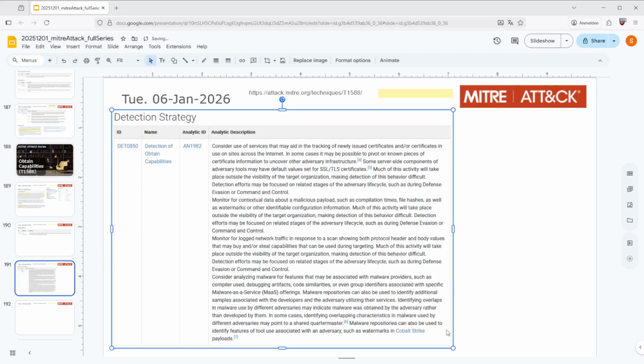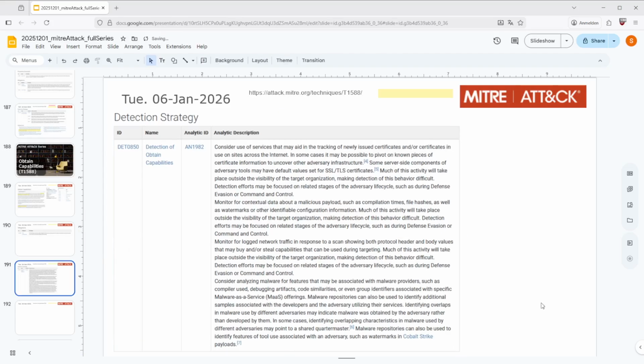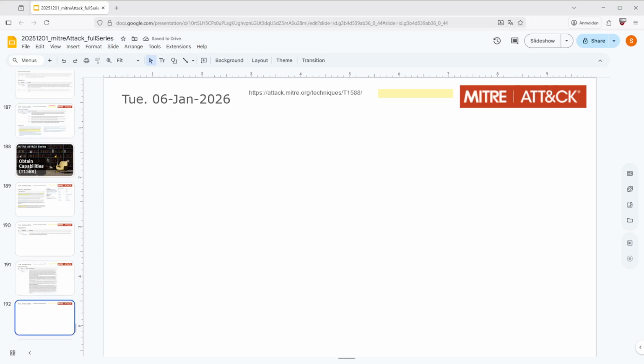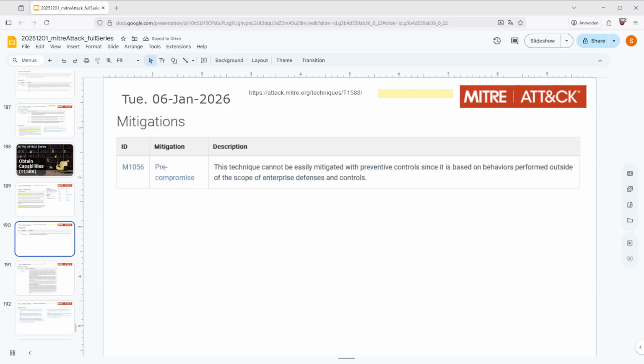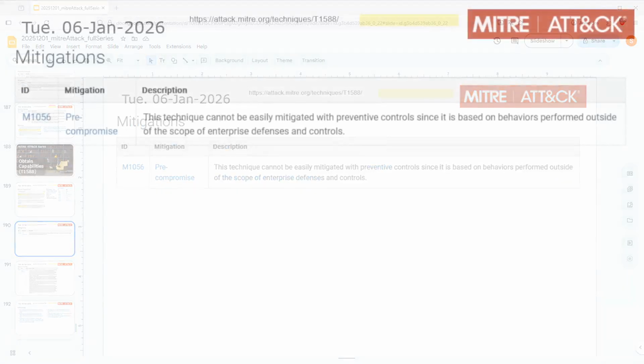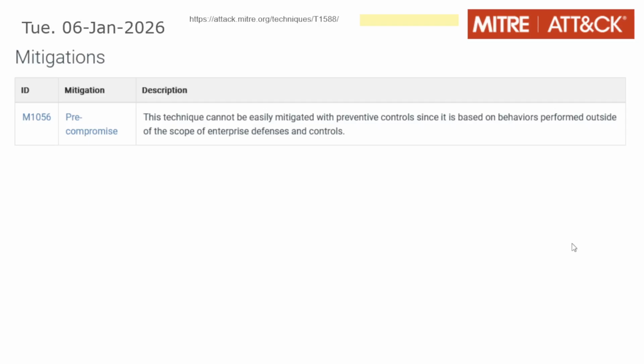Okay, so let's see if quantity is an indicator for interesting content. I don't like this quantity versus quality stuff. Just because it's a lot, it doesn't mean that it has to be bad, right? Okay, and here are the sources. Good. Then let's go back to the reading mode here, and let's take a look at the mitigation.